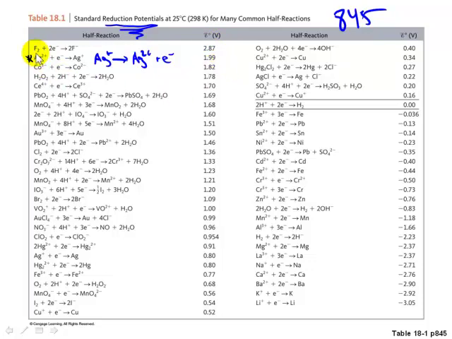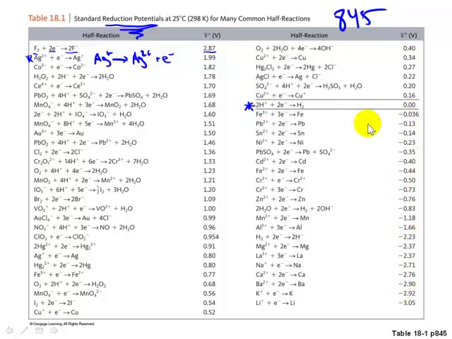So you can see here the reduction of fluorine. That has a very high potential. It's the highest one on the table because that's a very favorable process. And as we go down the table, the favorability decreases, becomes less and less. And then finally we get here to the reduction of H plus ions. This is what happens to the hydrogen electrode. This is 0. And then all these guys down here have got negative potentials.